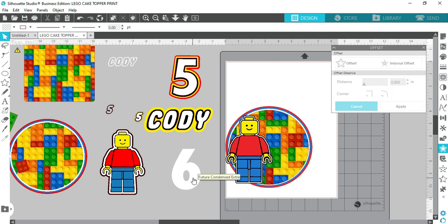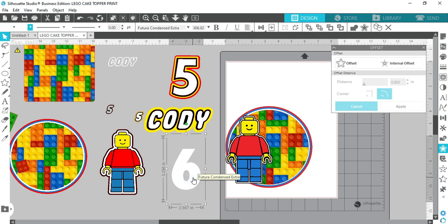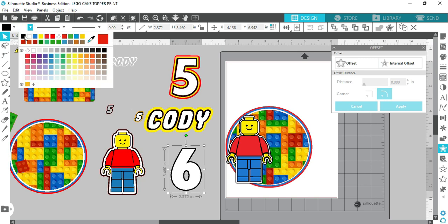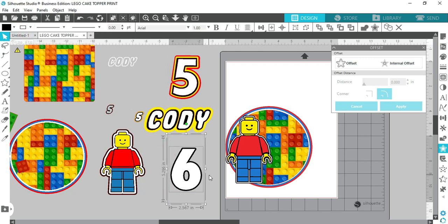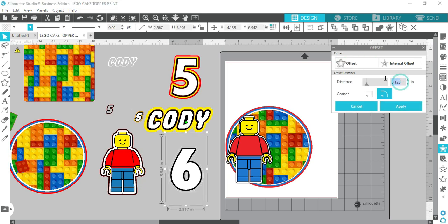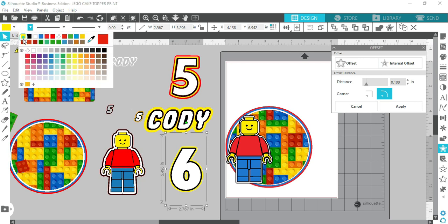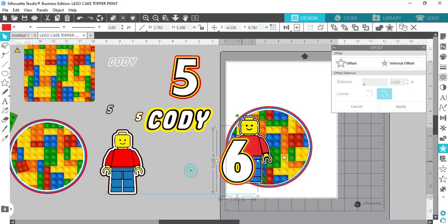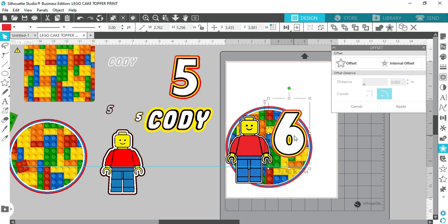All right, and this is where all the offsets come in again, just to make it stand out a lot more. So I am going to do an offset on that, say 100, and we're going to make that black. Then I want to do another offset, 100 again, and that one is going to be yellow. Then I'm going to do another offset, and this time it's going to be red. Alrighty, so let's group all of you together and pop you on top, say about there.